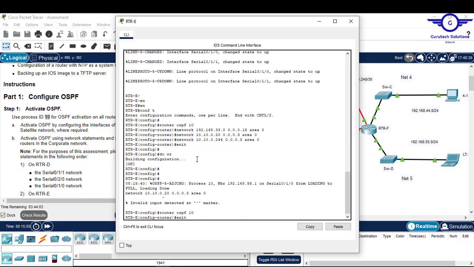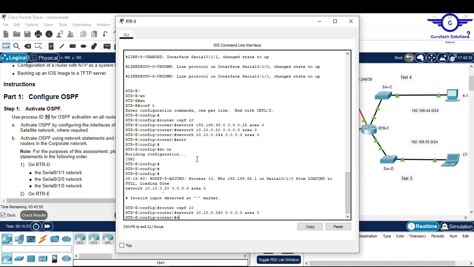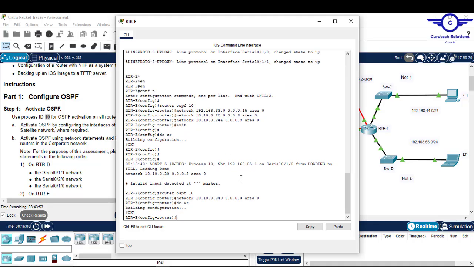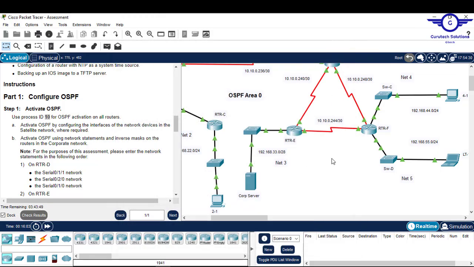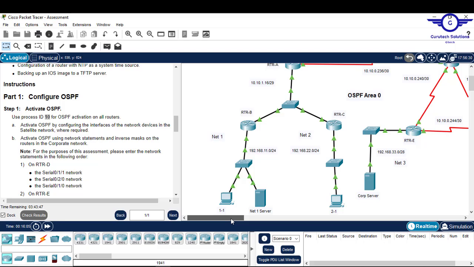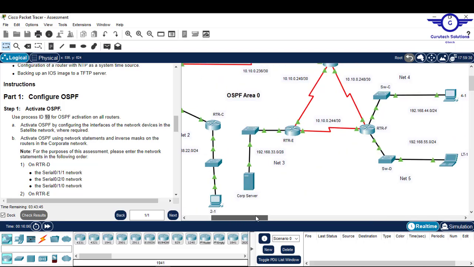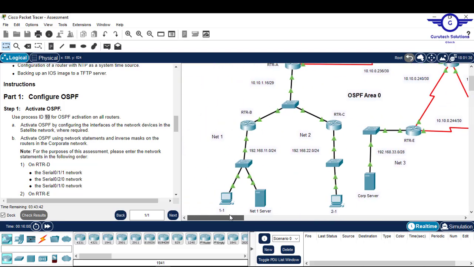Enable, then I modify that network, it's 240, not 2, it's 240. Good. You will see they will form adjacency with the upper router. So basically we've configured OSPF on all these routers, right?